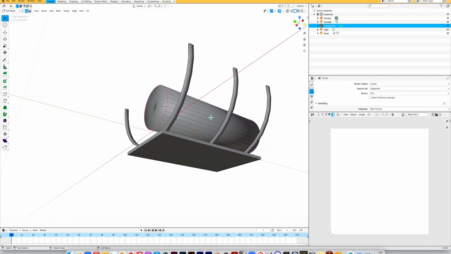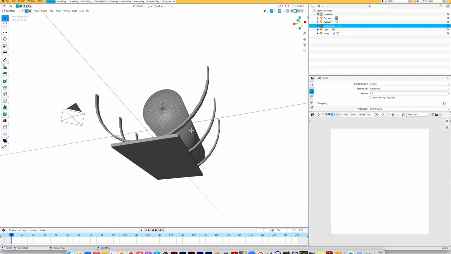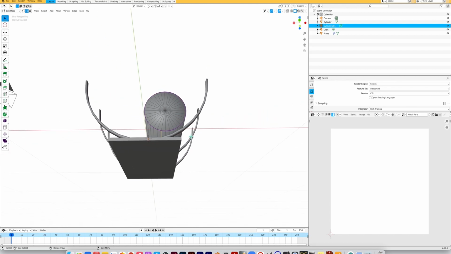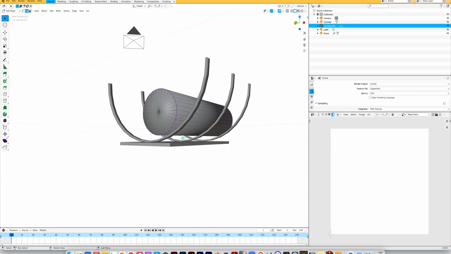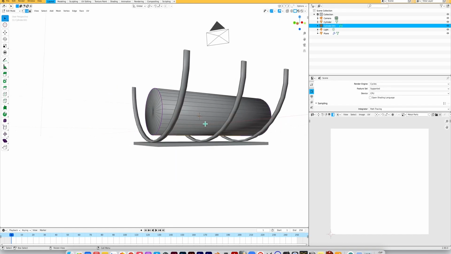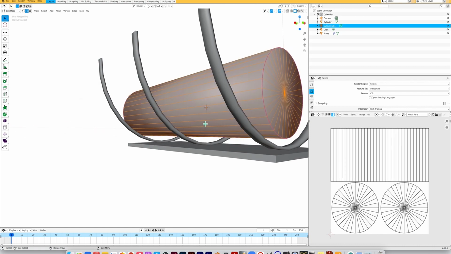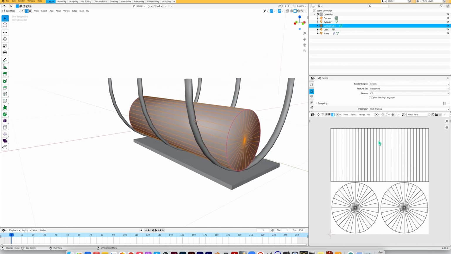And then I need to open up the rest of the cylinder, the side of it, to texture it. So I'm just gonna left click on one of the bottom edges. There might be a better way that you lay out cylinders, but this is just what I plan to do for this, just to show you how to do the PBR part of this. So right click, mark seam, and then I'm going to hit A to select all, and it's already laid it out for me. I could go with this and that would be fine. That's probably what I'll do, is just go with this.